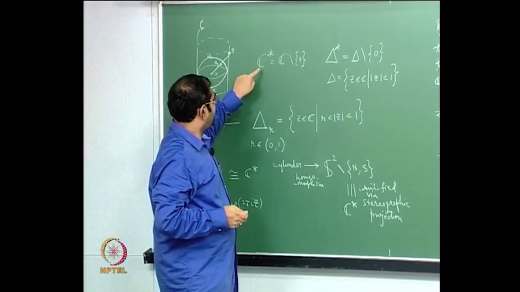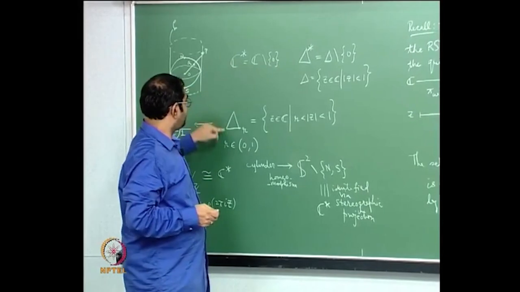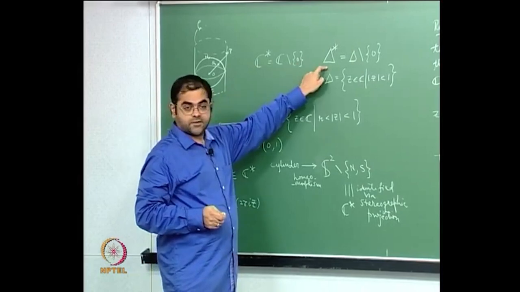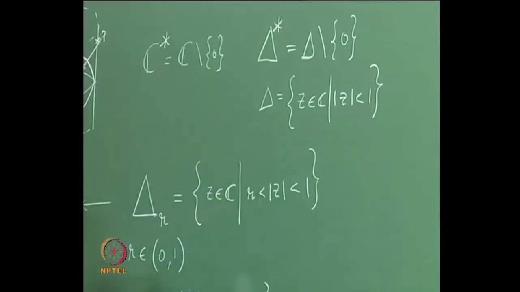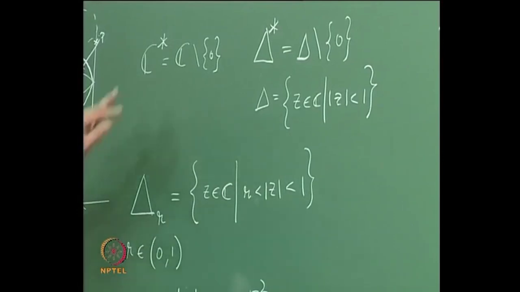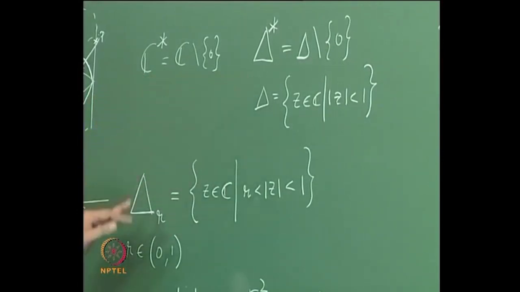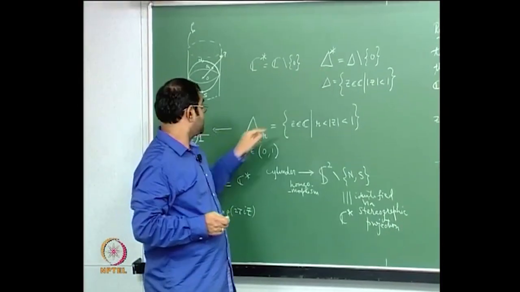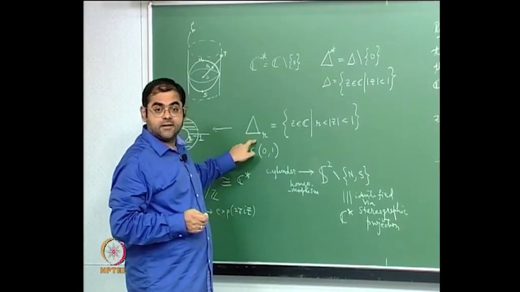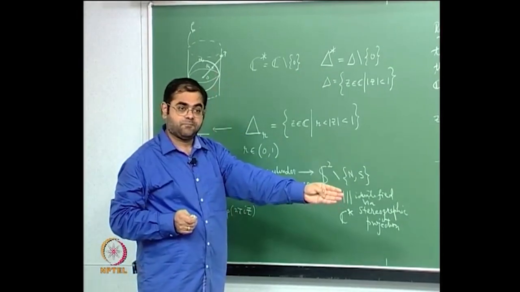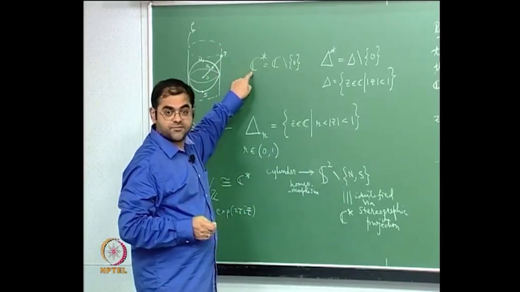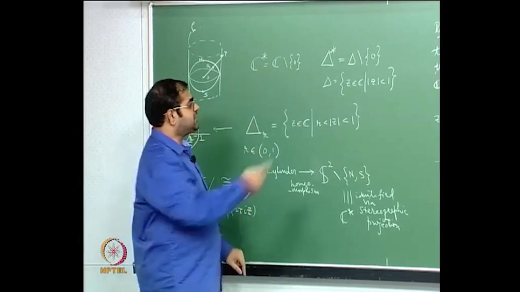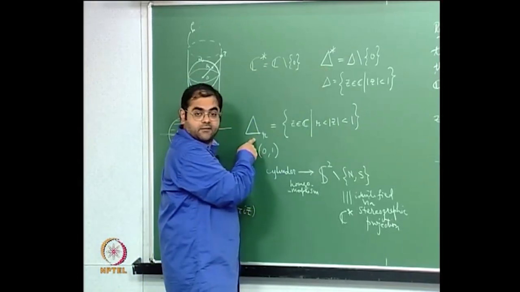Why? Because you see, if C star and delta star, or C star and delta R is biholomorphic, that means you have a biholomorphic mapping from C star to delta star or from C star to delta R. But it is impossible to have even a holomorphic map from C star to delta R or delta star. Why? Because once you have a holomorphic map from C star to delta R or delta star, it is a holomorphic map which in a neighborhood of the origin is bounded, because the image is going to go into delta star and delta R, they are bounded.